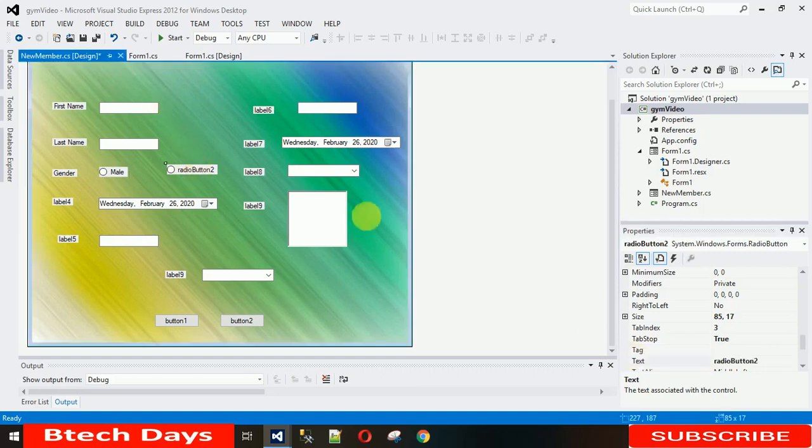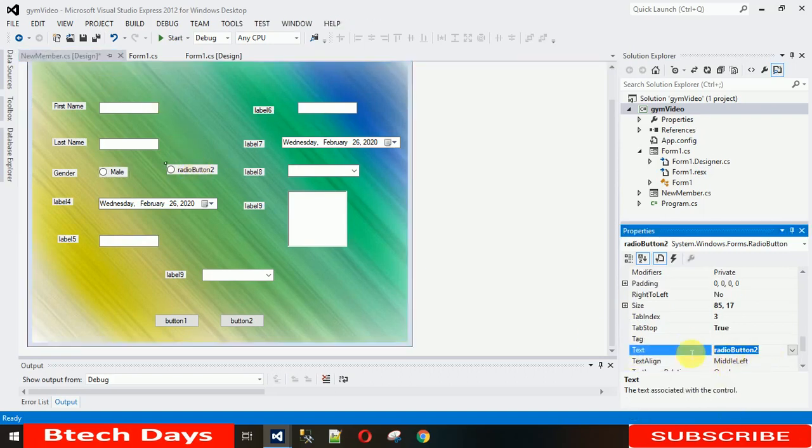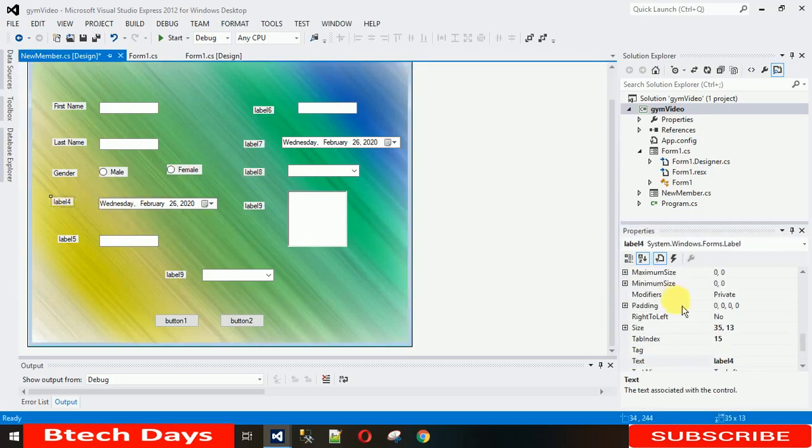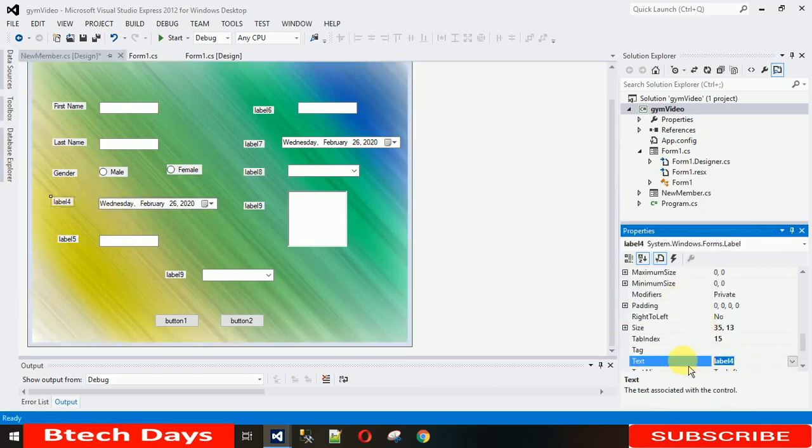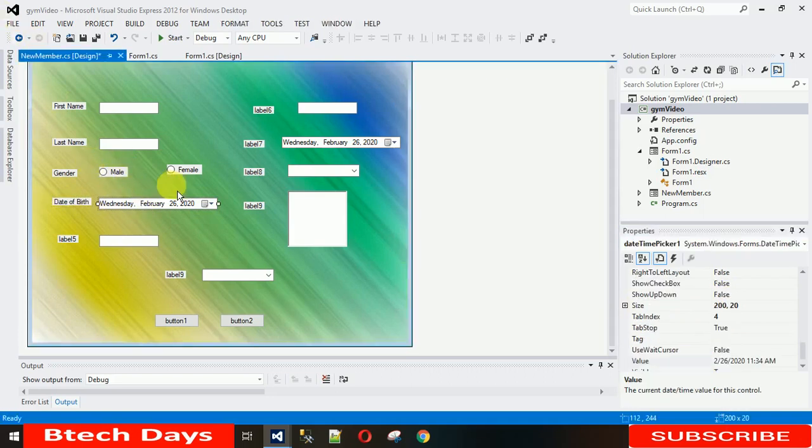Go to the second radio button and here you can see this, just change it to female. And just click on this and change this one to date of birth, that is DOB. And I don't want this day. How to do that? Let me just check this out.